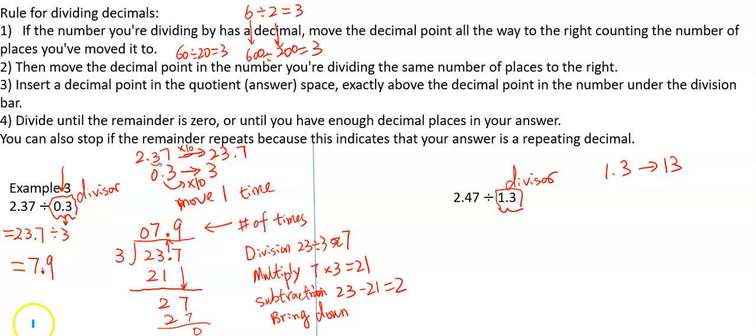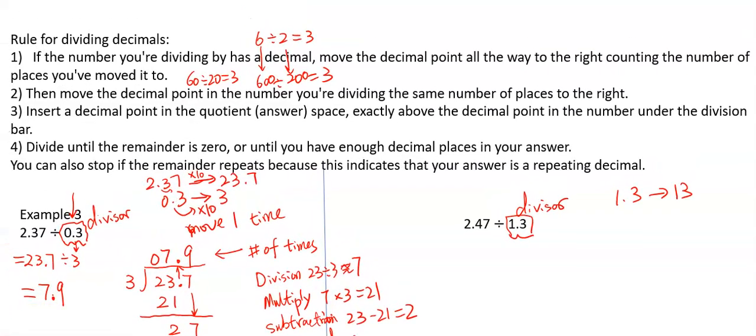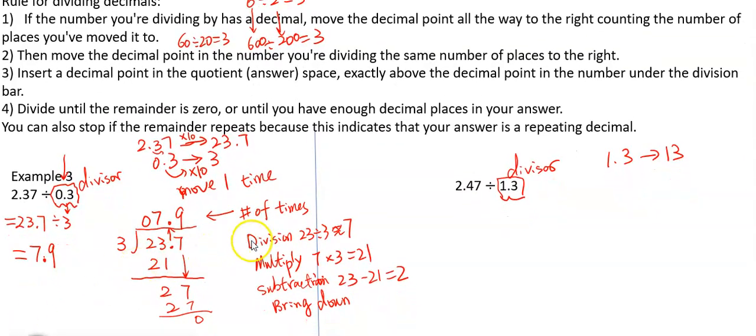And to help you remember all these processes, you could try to memorize the first letters, D, M, S, B. You can think of it as, does McDonald's sell burgers? So that will help you remember the 4 steps that we have to do. Does McDonald's sell burgers? Division, multiplication, subtraction, and bring down.